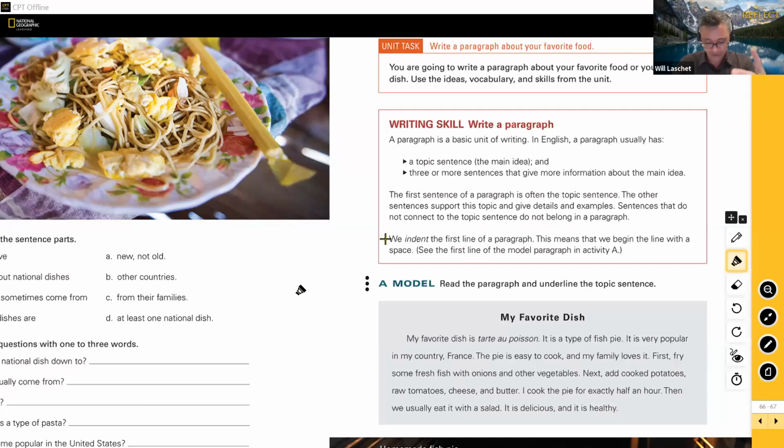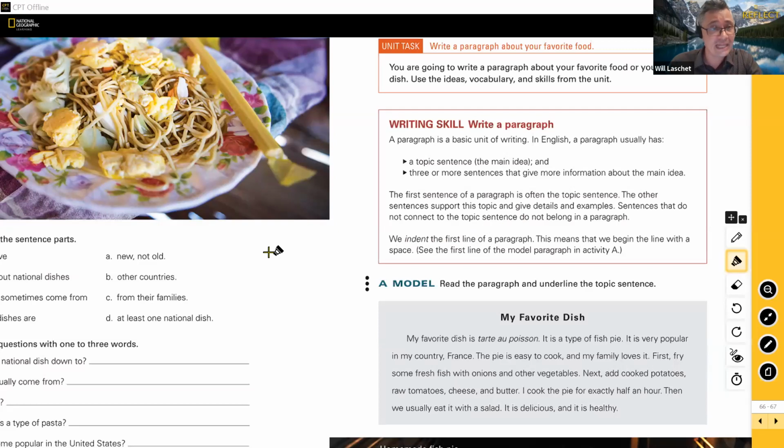We've learned about food in other countries that will help us generate our own ideas. We've covered a reading skill of identifying the main idea in a paragraph. We've personalized everything, so all of this is going to be scaffolding for this task now.